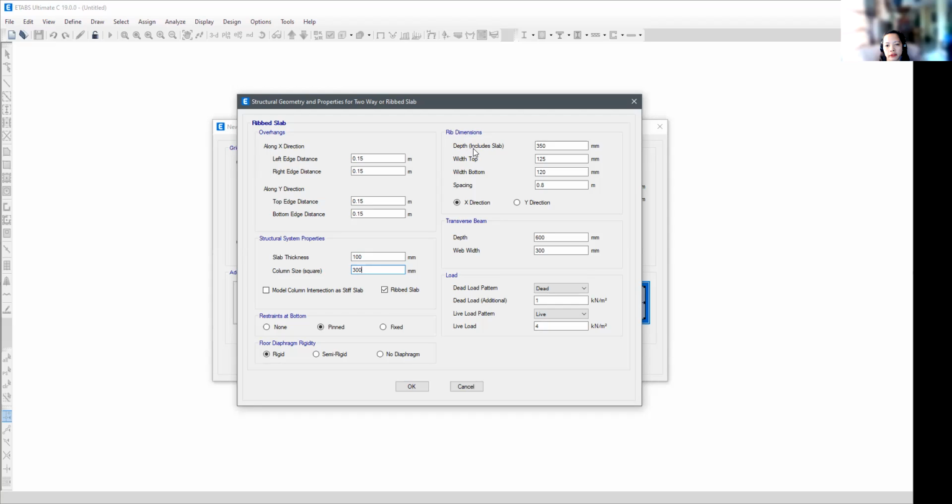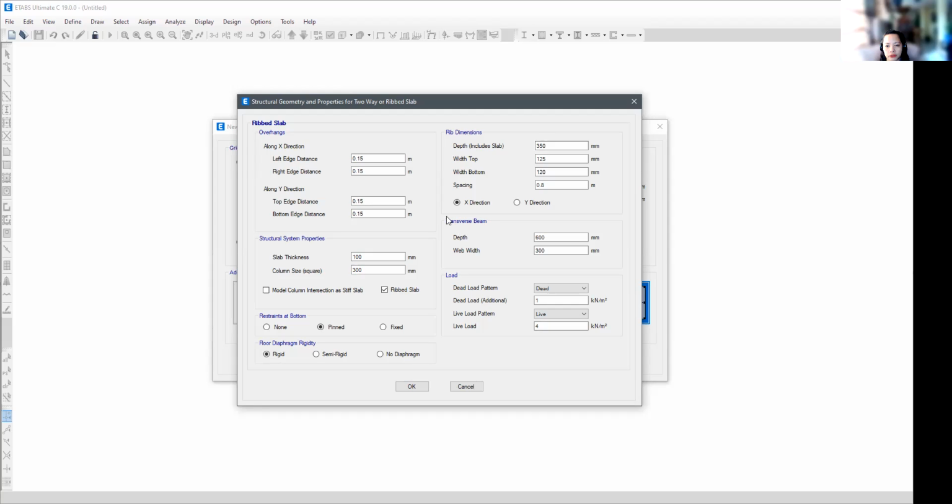So let us try the depth of the rib is 300, including the slab is 350 mm. And then the width top is, let's say, 150 mm. Again, this would depend on your plan. Okay. And of course, you have the width bottom and the spacing of the rib dimension. So you can either choose X direction or Y direction. So let us choose X direction.